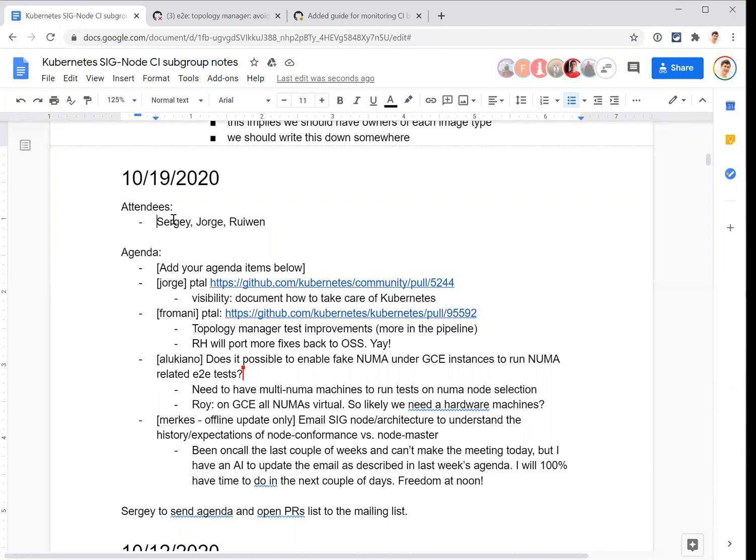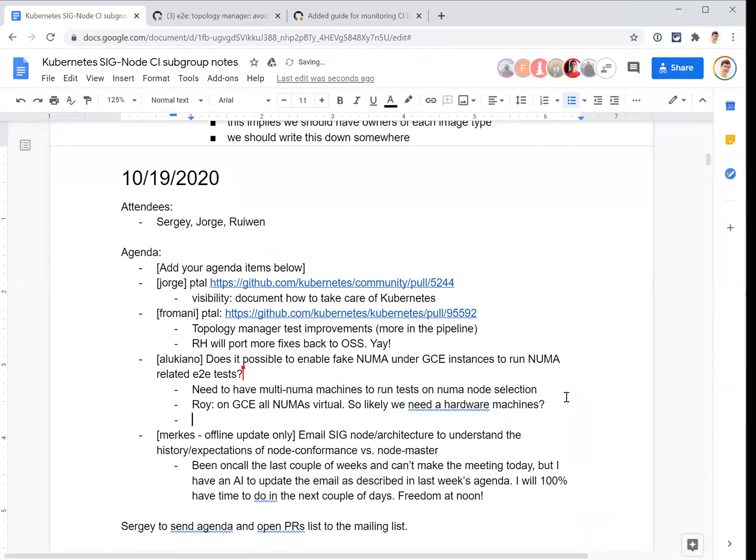So you mean this is a fake NUMA, basically like a mock, right? Yeah, exactly. From the kernel's view, the kernel will think that it has a NUMA architecture, but it's not true on the hardware.